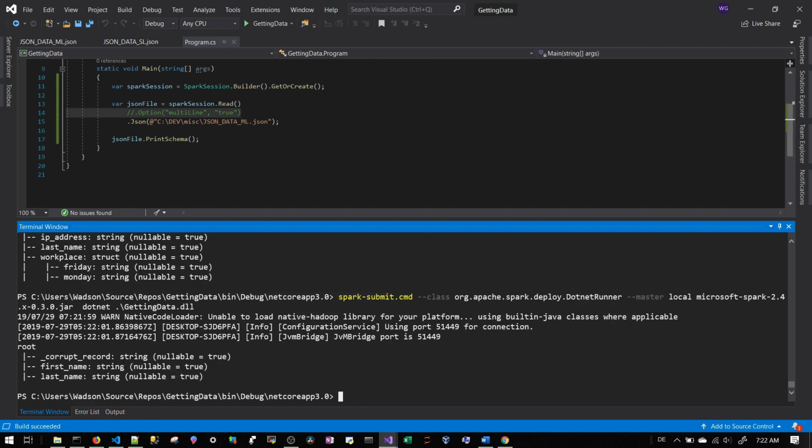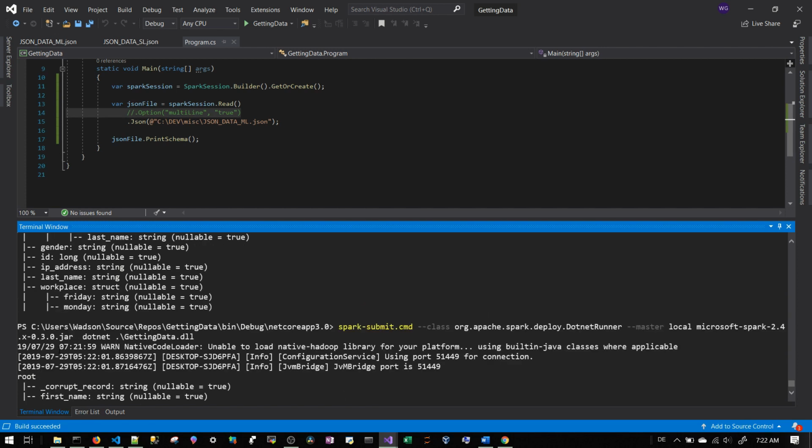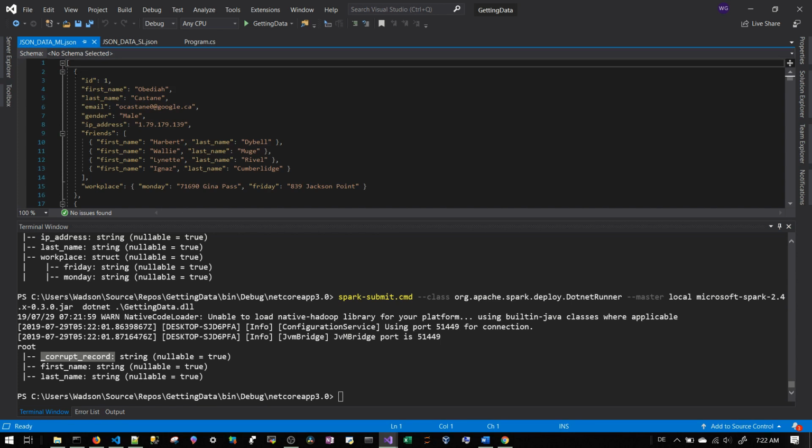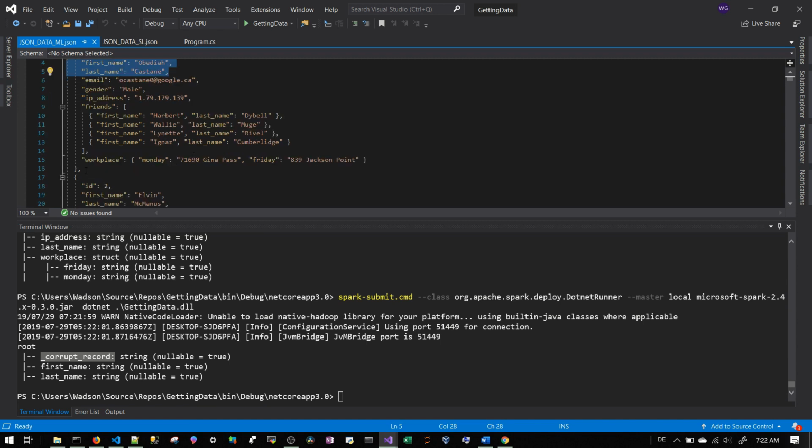So as you can see now, the schema is quite different to the previous one. And we have this column here called corrupt records. This is because the data are spanned over multiple lines, which means as soon as the parser is done with the first two lines, it doesn't know what to do else, because here you have a comma.